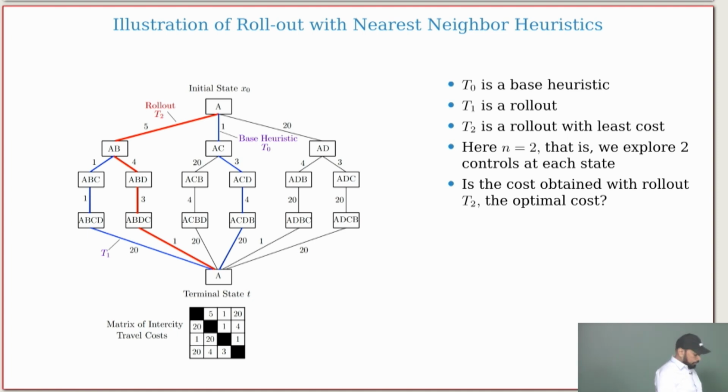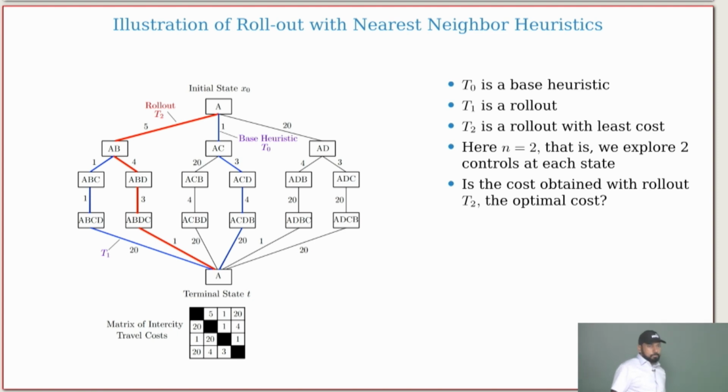So it's an iterative algorithm, and as you can see, the whole idea is not to really explore everything. You will do it for a couple of steps, and then you will say, okay, I'm happy with this solution, and I will stop. That may not be the optimal solution. So that's the idea of approximate DP. Imagine there are 50 cities, so 50 branches. This grows factorially, with so many possibilities, and in that case you really cannot hope to explore all the branches. So you start with some base policy.